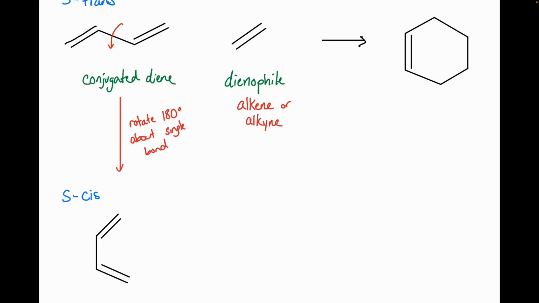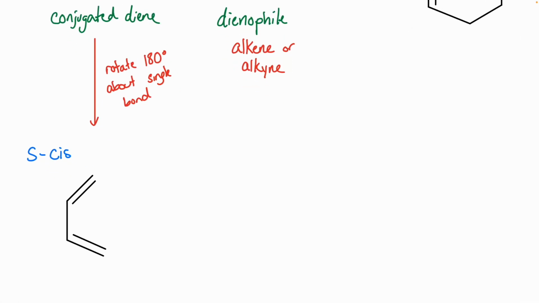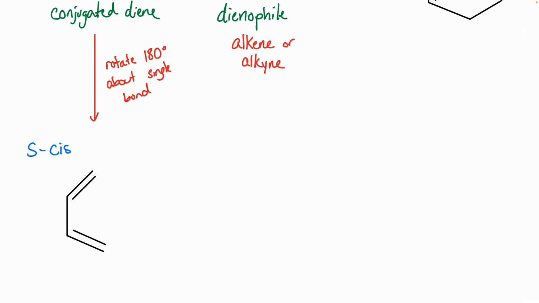Okay? Your alkene must be in the S-cis conformation in order for this reaction to occur. Okay? Molecules don't really like going to this particular conformation here because then their two big groups are right next to each other. And so what you'll see in the lab is that molecules that are sort of locked in this conformation are way more reactive in these Diels-Alder reactions than a molecule where you have to wait for it to rotate into that correct conformation. Okay? But anytime we see our conjugated diene, the first thing you're going to do is rotate it into this S-cis conformation. All right? Because this is how we're going to sort of see how this reaction is going.